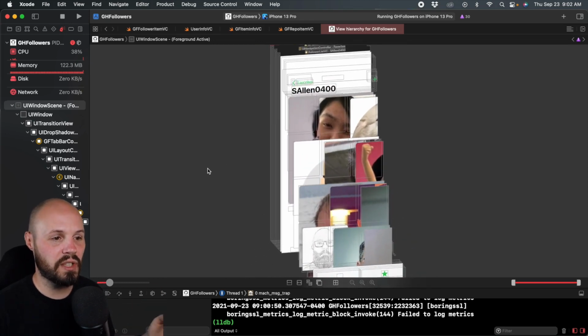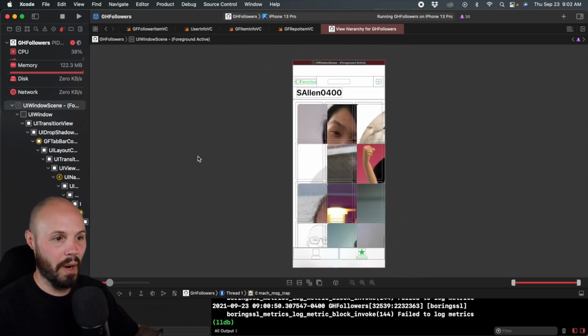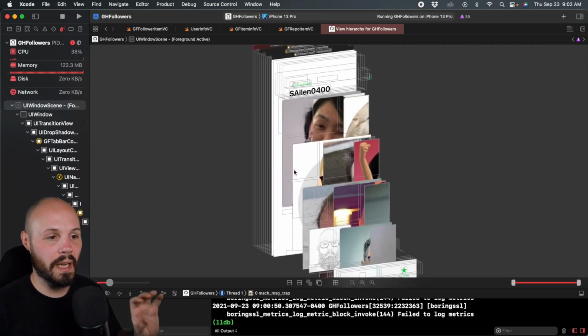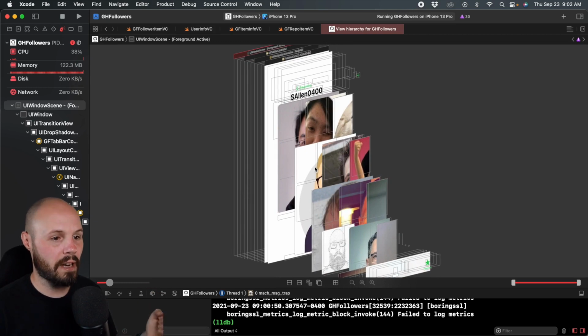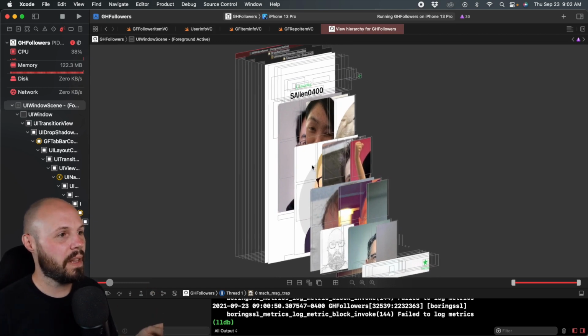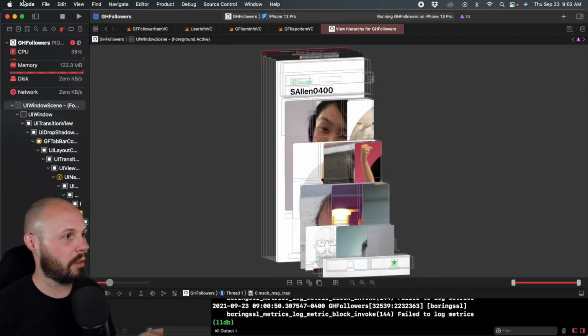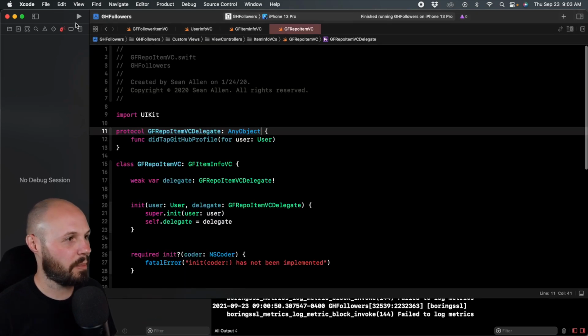So this was the first step, just to see if maybe my cell was a different size, but it looks like the cells are the right size. My image just is not adhering to that. So that was the first clue. And then the second clue, I'll stop running that and go back.